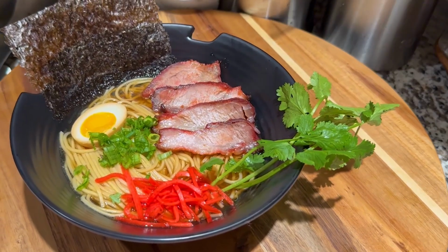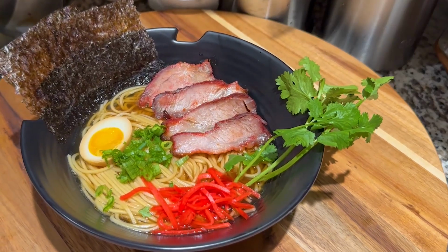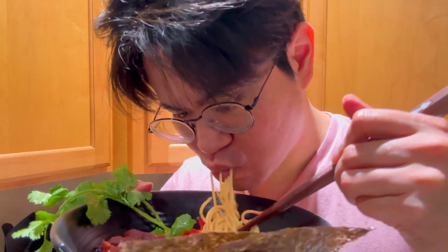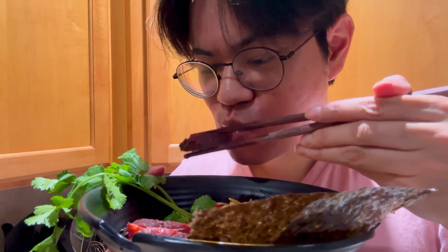And that completes the smoked barbecue noodles from Zenless Zone Zero. Savory, yet somewhat light as we did a Shoyu Broth, this bowl of ramen really hits the spot.